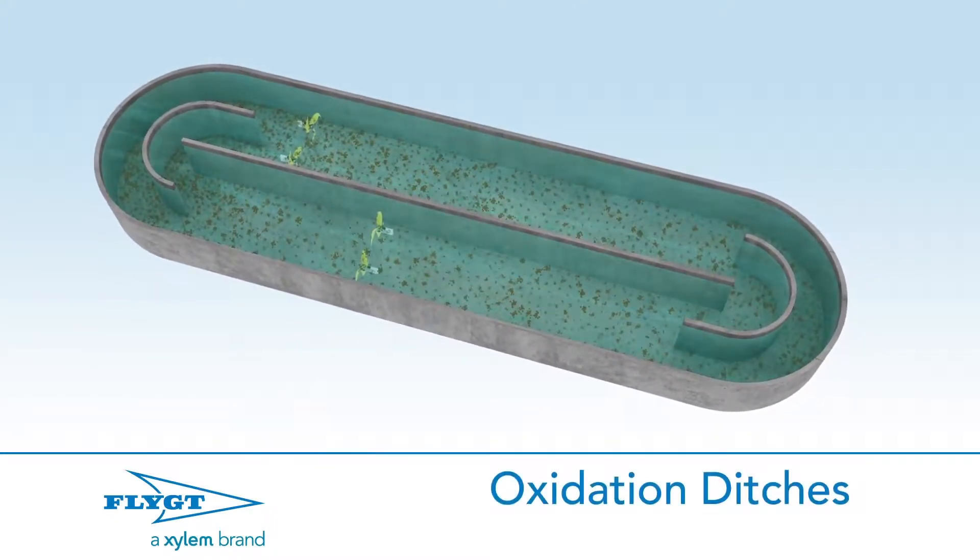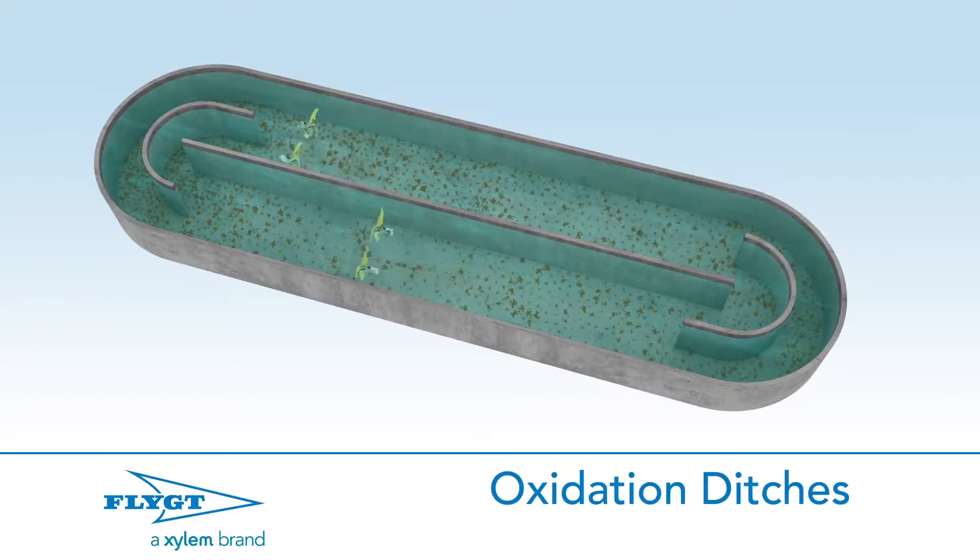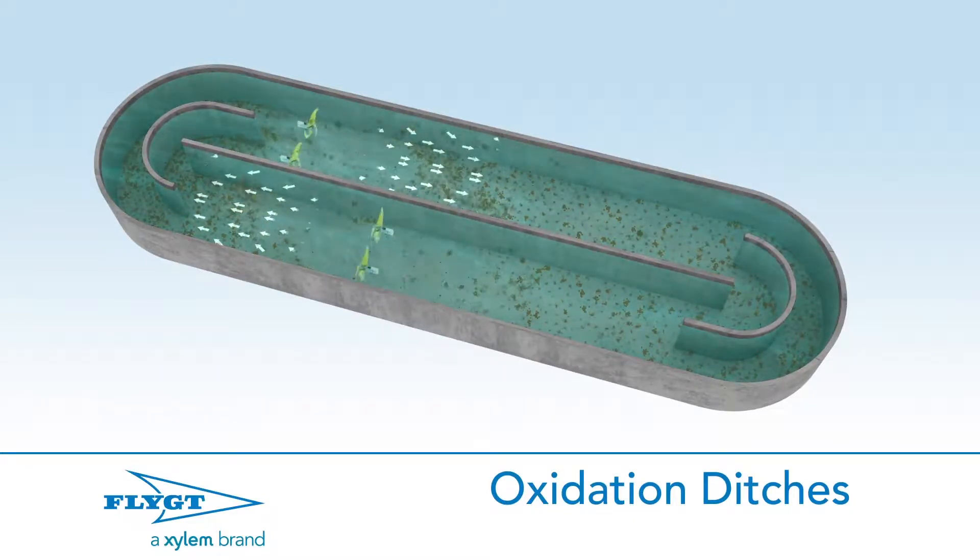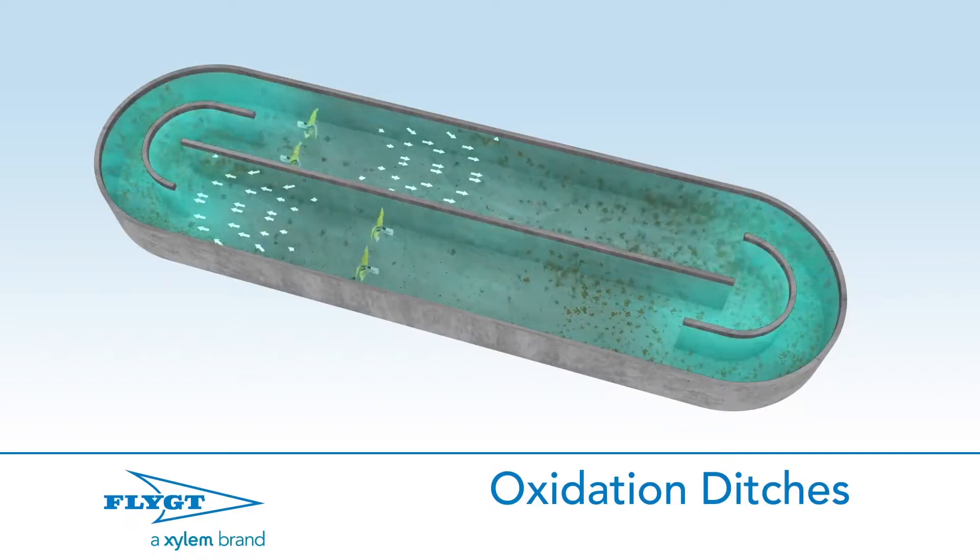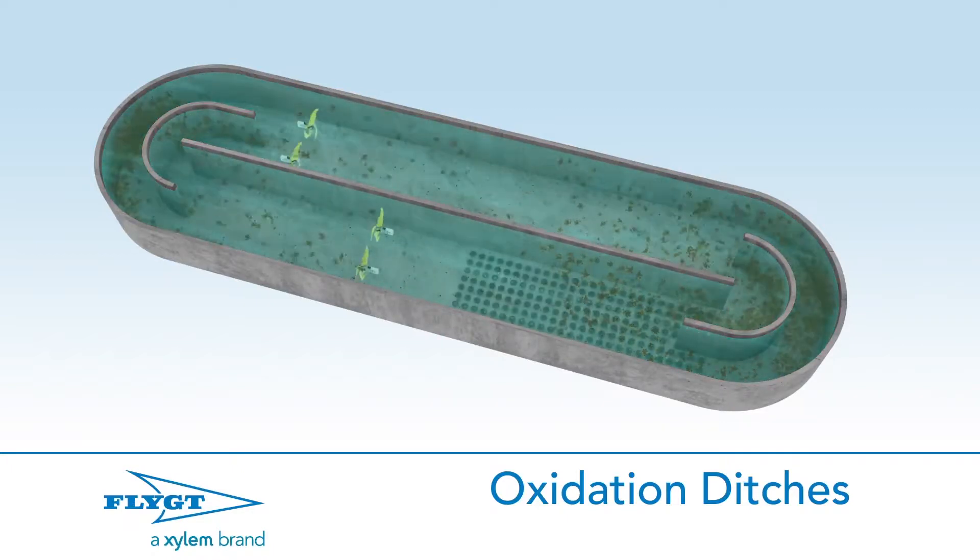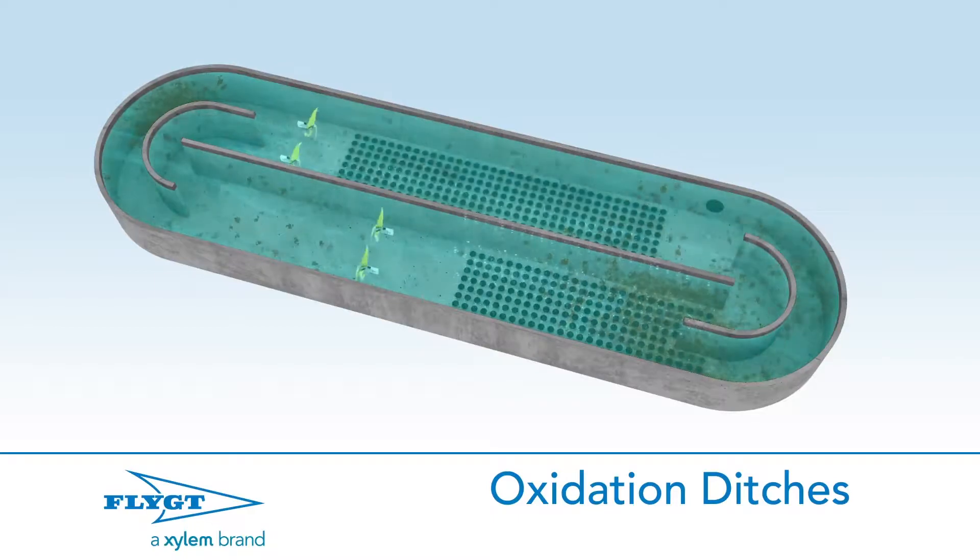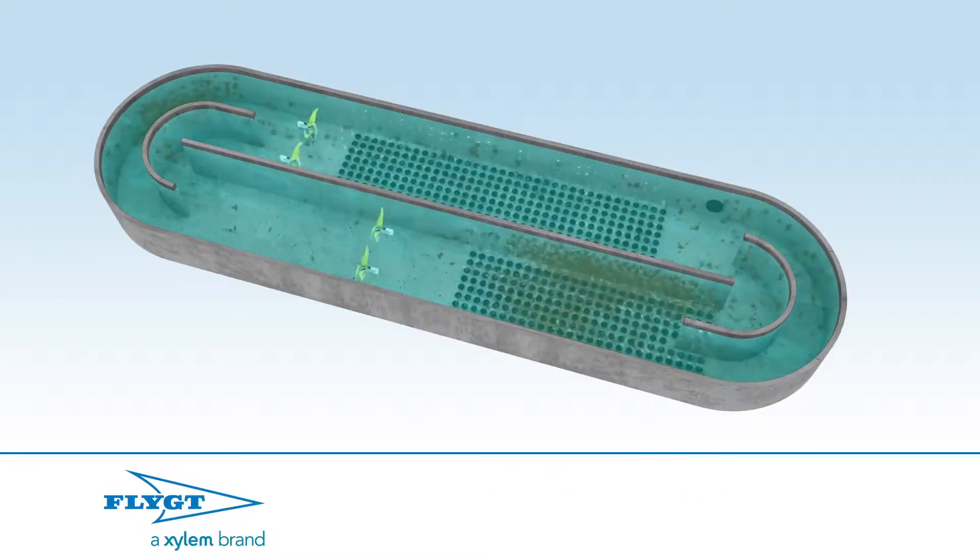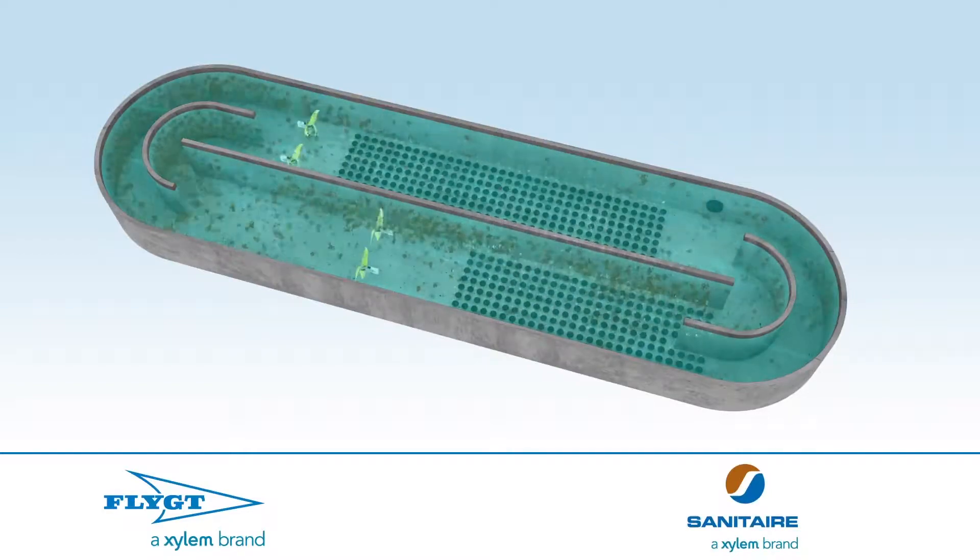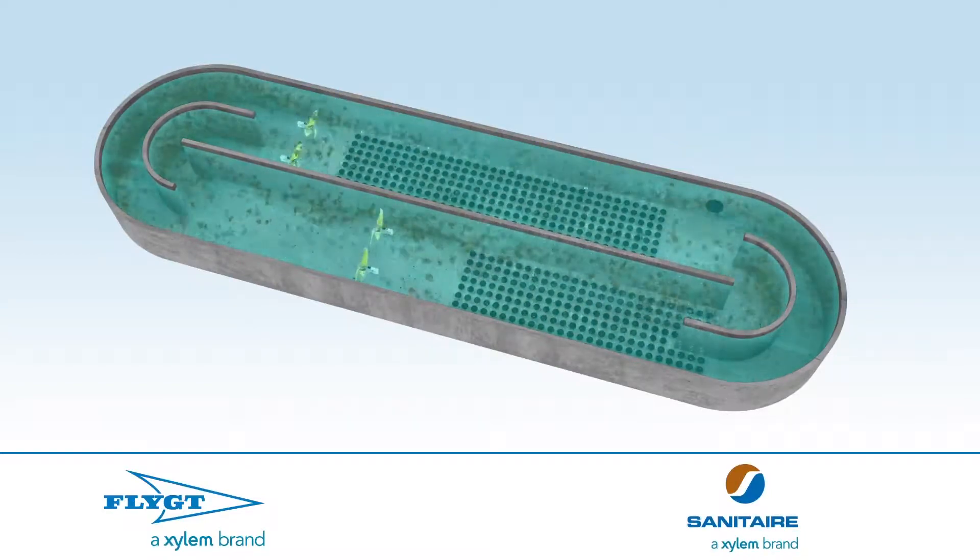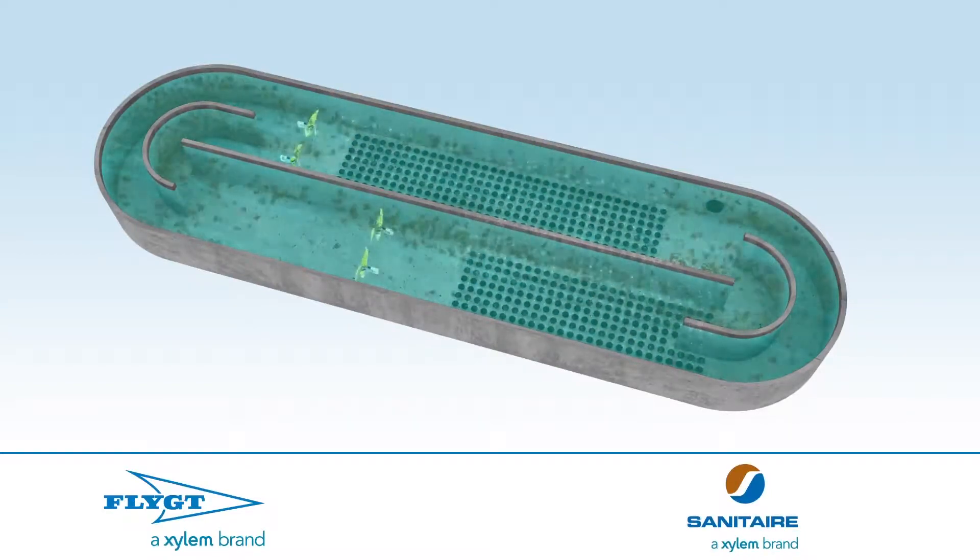such as oxidation ditches. With oxidation ditches, the designers of the ditch define the bulk flow, but there are still many considerations related to a mixer's distance from the bends, and its distance either upstream or downstream from aeration grids you'll need to consider. In these cases, it's best to consult a biological treatment expert from a trusted source, like Sanitaire, to select equipment and define details.